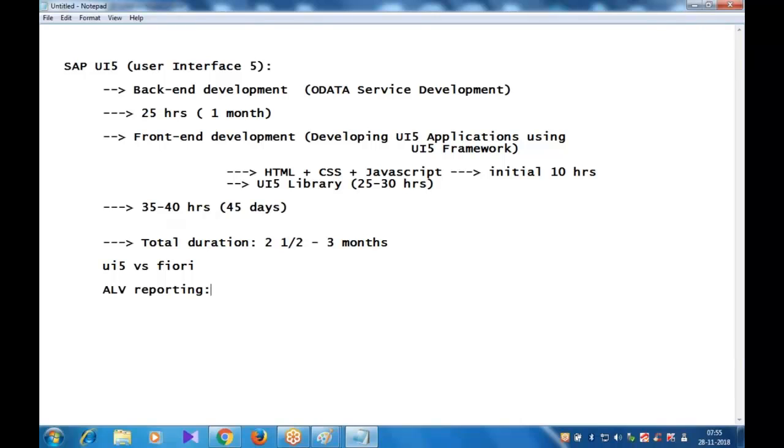If you take the ALV reporting using classes, first we'll take one dialog screen, that is, one module pool screen. On the layout of that particular screen, we'll place a custom control. Whenever we call a module pool screen, what is the first event triggered? PBO event, process before output. In that PBO event, we will link the custom container with the custom control, and then we will link the ALV grid with the custom container.